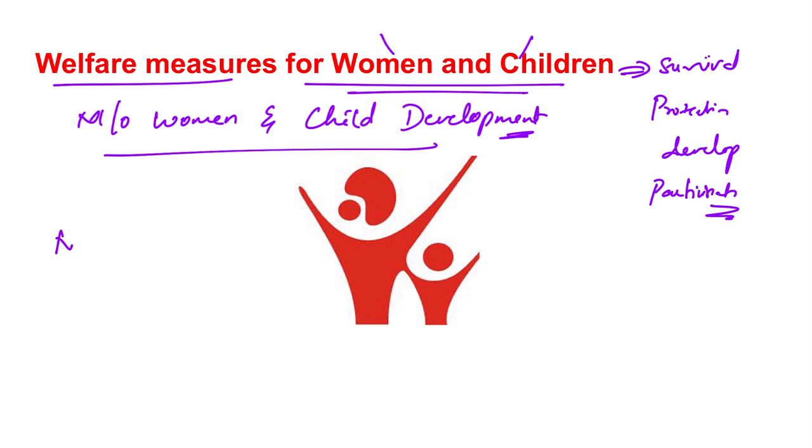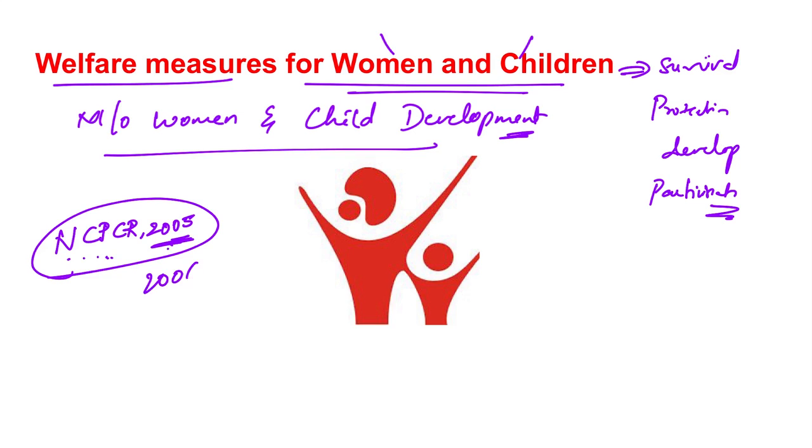For this, the National Commission for Protection of Child Rights Act was notified in January 2006. It is called the National Commission for Protection of Child Rights Act, 2005. It was introduced in 2005 but came into force in the year 2006. This commission was set up in March 2007 in accordance with the provision of the Act for proper enforcement of children's rights and effective implementation of laws and programs relating to children. Its mission is to protect, promote and defend child rights in India.